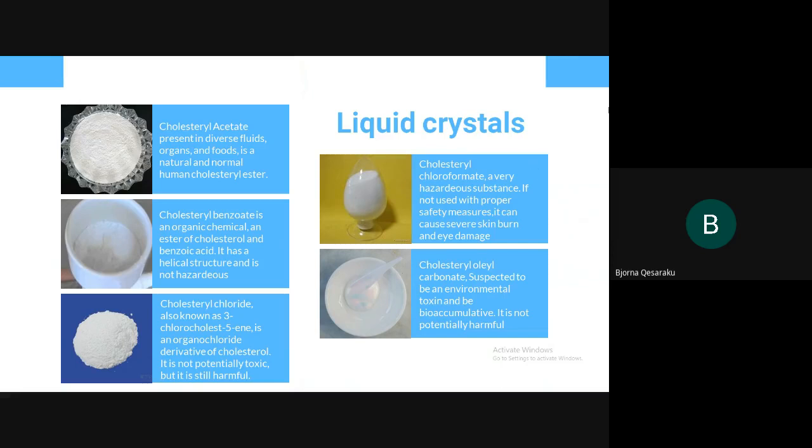One interesting liquid crystal is the last one, the cholesterol oleyl carbonate. Maybe you have seen the opal. It's a precious stone. This one causes reflections of light that are similar to this precious stone, and it can also be used as a substitute when we construct a fake jewel. I don't know if you have seen the opal stone before. No, I haven't. It's very similar.